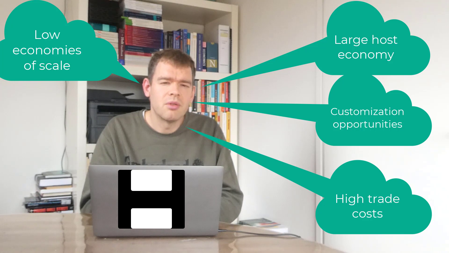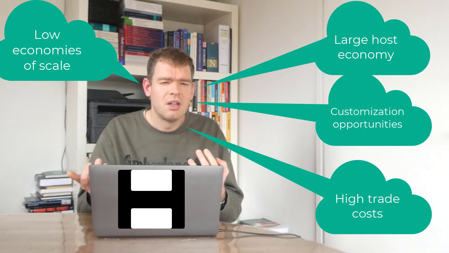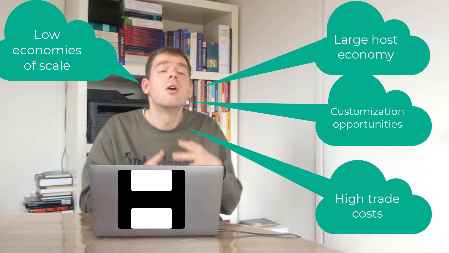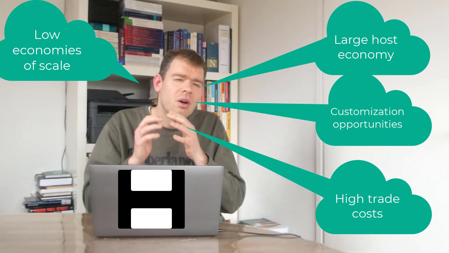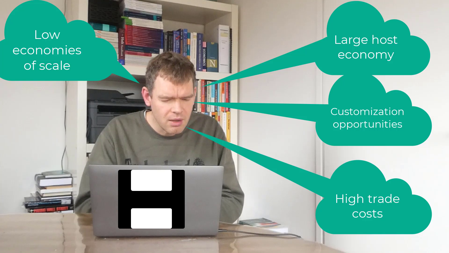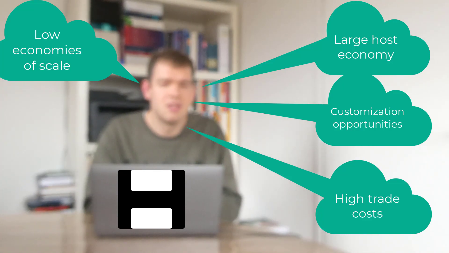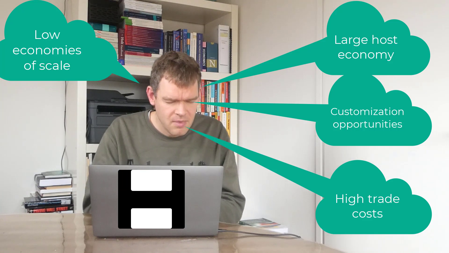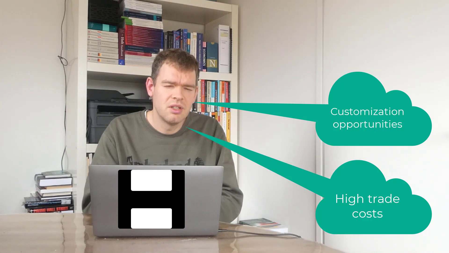Another reason why we might see horizontal multinationalization is high trade costs. If it is very expensive to move a final product from one nation to the other, that adds to the price in the country where you would sell it, making exports expensively uncompetitive. For example, if there is an import tariff on foreign cars, as a German manufacturer you may want to set up a production facility in the United States — shipping components there, which should be tax exempt, and assembling cars in the US rather than in Germany where the tariff would apply. So high trade costs may make it worthwhile to circumvent them by setting up a production facility in the country that has those import tariffs or quotas, potentially establishing facilities in many different countries.